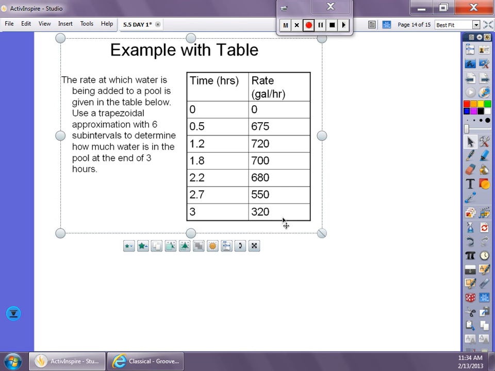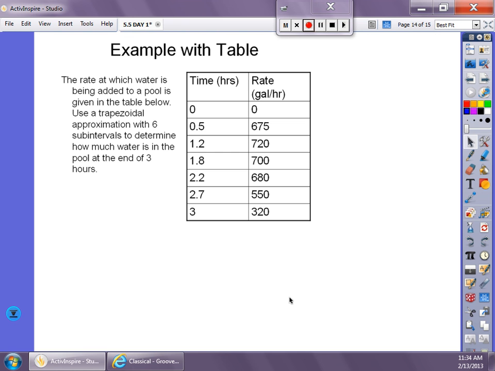Example with a table. I always like the tables because if you notice in your tables, the ones that I do in class, they all go vertical. So what do I do on your test? I make it horizontal. And wow, does that just blow your minds. I don't know why, but it does. So whether or not the table goes vertical or horizontal, if you understand the concept, it won't matter. So what do you notice about the table right away? They're not common.